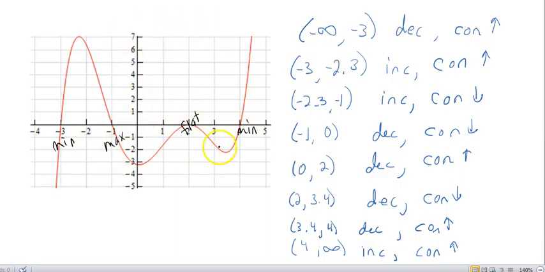Points of inflection, you can also point out, those will be your critical points or your maxes and mins on this graph. So on the derivative graph, if I'm looking at a max or a min, that is a point of inflection on the original graph. So I have a point of inflection here, a point of inflection here, one here, and here.